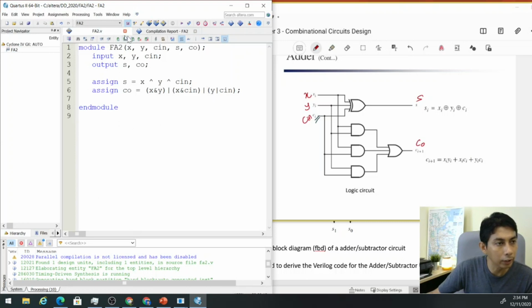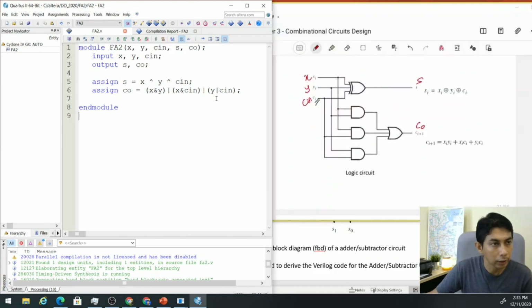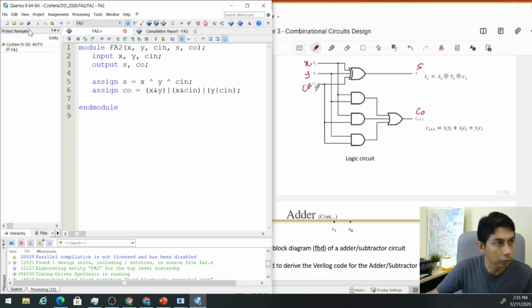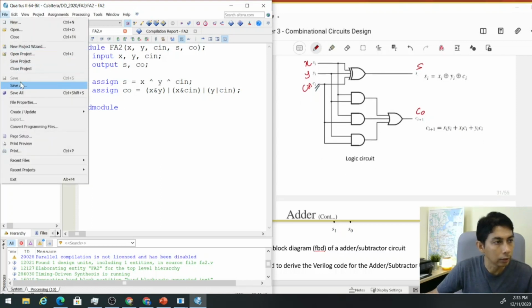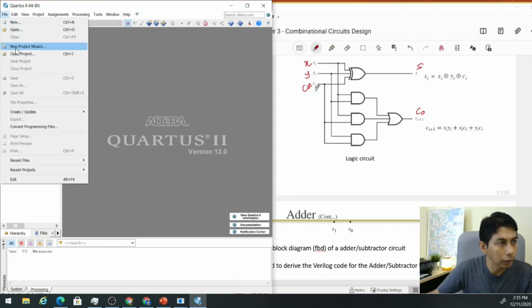And now we have this already. Because our equation is correct and the design is very simple, we can skip the simulation for this circuit. We will use it in our adder subtractor circuit. Right, so we can close this project and create a new one.